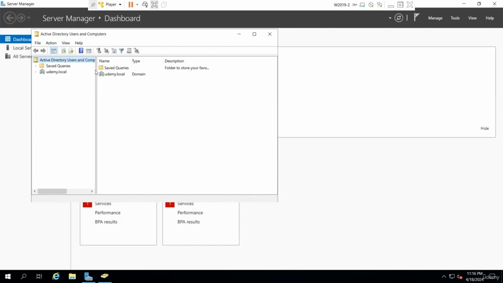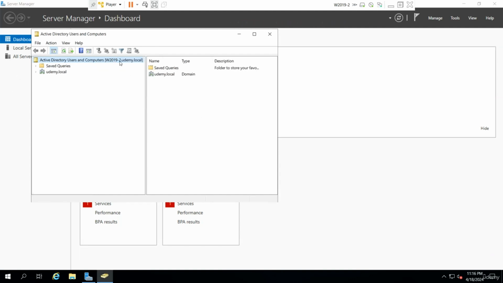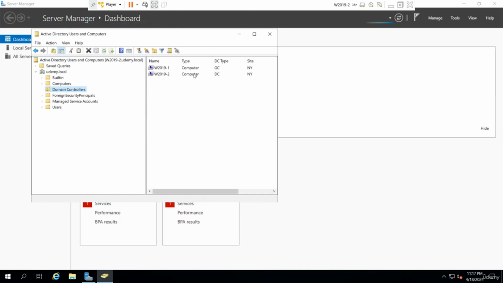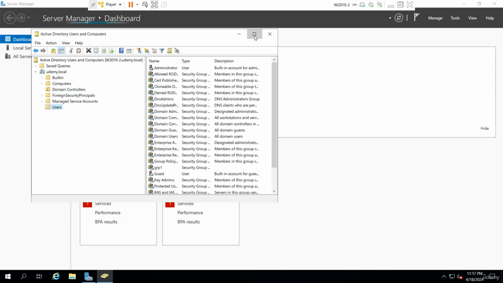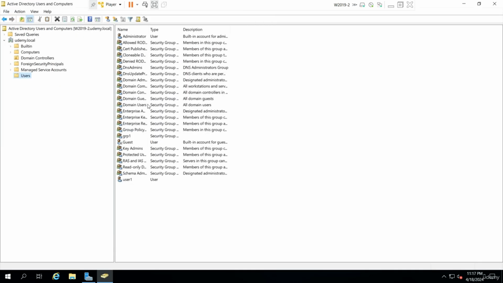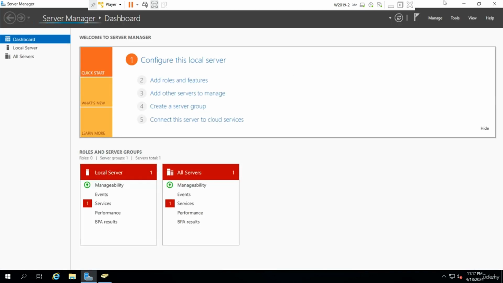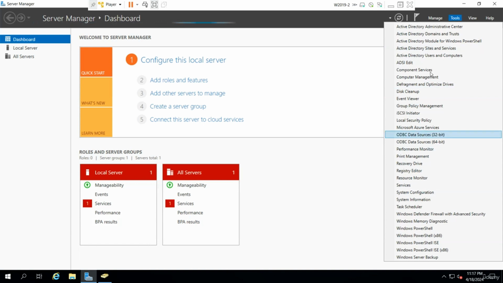So look, it tells me over here which one I'm connected to, which is server 2. If I expand and I go to Domain Controllers, I see both 1 and 2. 2 is a DC. If I go to Users, I'm not going to see that user account, which is user 100. See, it's gone, and group 100 is gone because I made server 2 as server 1, right? And same thing, if I go to Tools, I don't see DNS. There's no DNS here. That could be a problem.